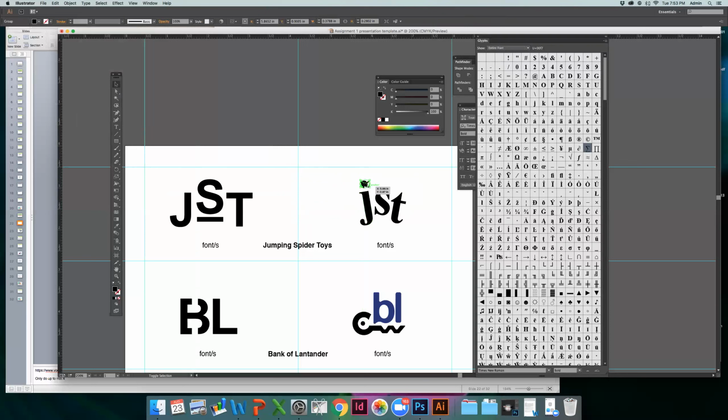And I kind of want, see if this will work. You know, you could do something like that. You kind of make little spider legs. There's an easier way to do it, so I'm just going to do the line tool.